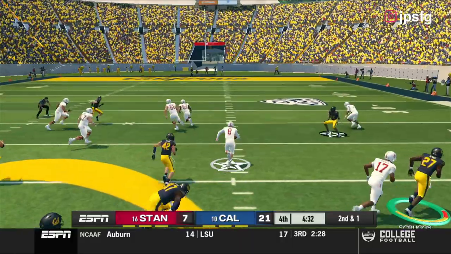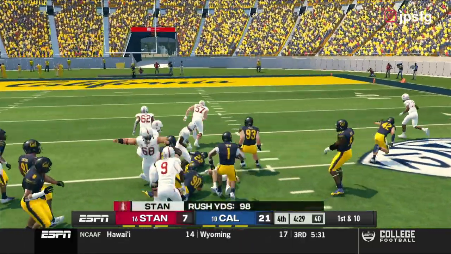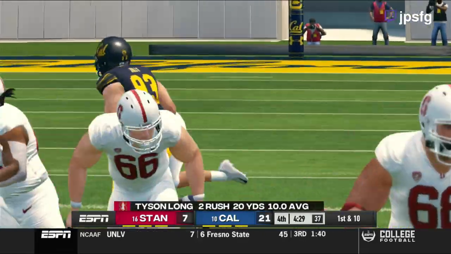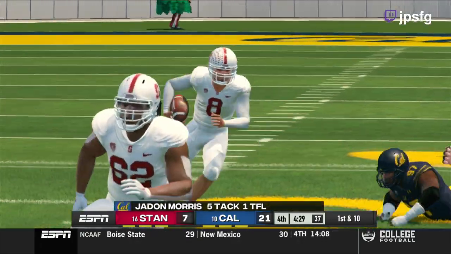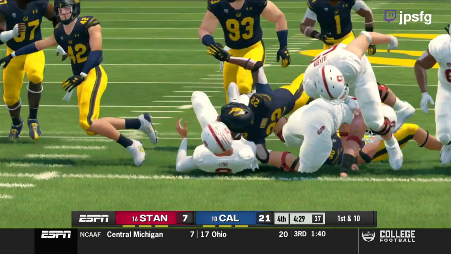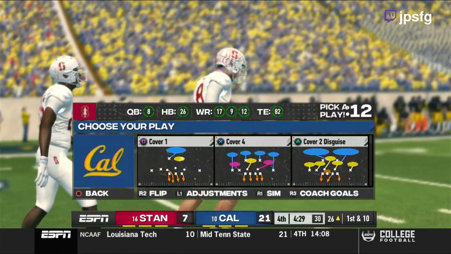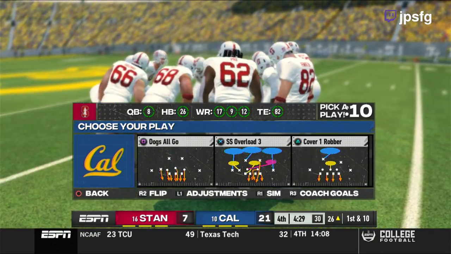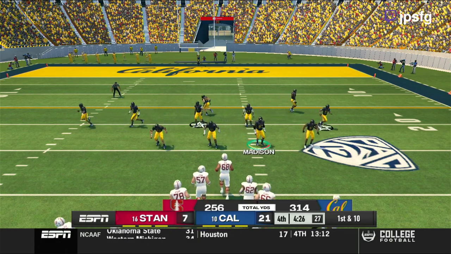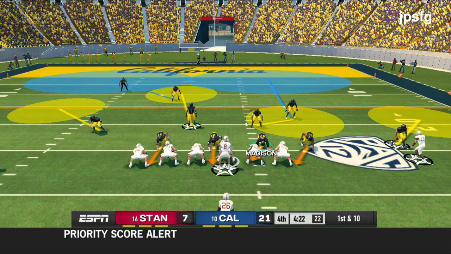Oh, long! Gotta be kidding me. Get him. Bring him down. Along with a hurdle to avoid that tackle. Thankfully, Long kind of collided into his O-lineman. Gave us enough time to come up with the tackle from behind. So ball is now in the Cal 26. Clock continues to tick. That's to our advantage.